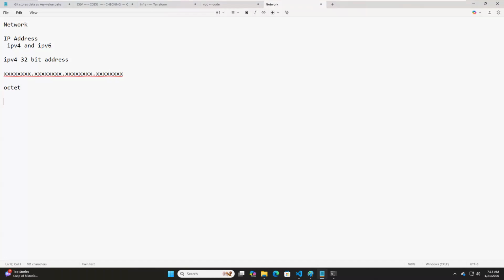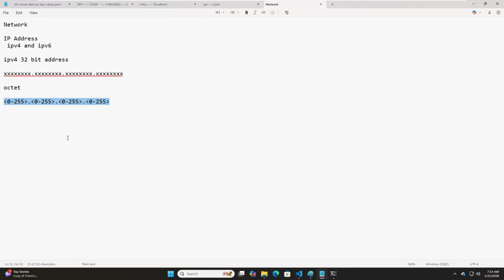If you convert those binary bits into decimal number format, you get a value that ranges between 0 and 255. So in every octet, you will have a number that ranges from 0 to 255 only. Apart from 255, you are not going to get any number; 256 will not be there in an IP address. You can check it out. Any IP address you take, the range starts from 0 and ends at 255.